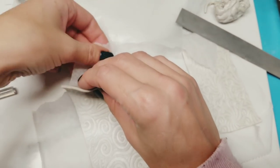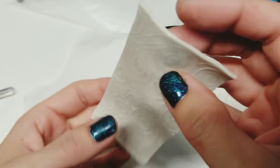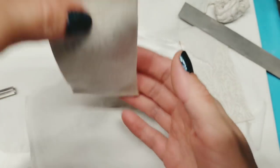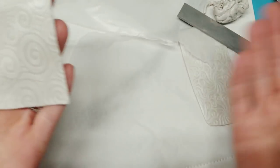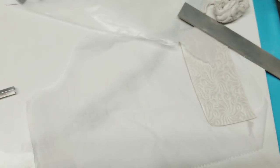My pasta machine, because I want it to be all level, and there's still some spots that are not. Okay, so if a one won't do anything, we try two. So that was a setting two, and I put it in that way. I'm going to do a three, and three's going to actually do something. I'm trying to decide which way I want to stretch it. Do I want to elongate it, or do I want to widen? And I think I'm going to widen. So I'm going to put it on a three this way.